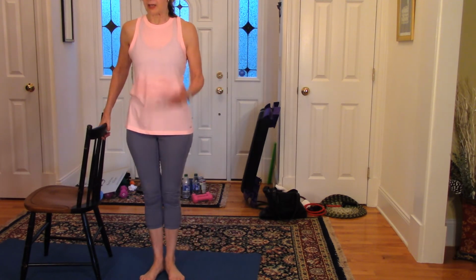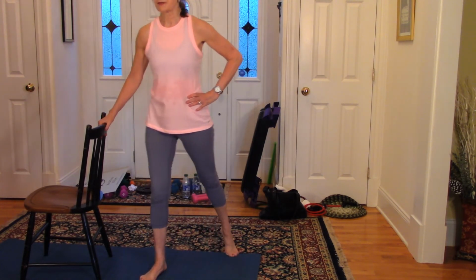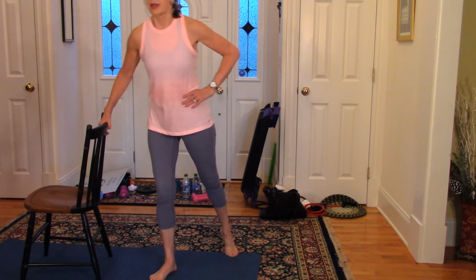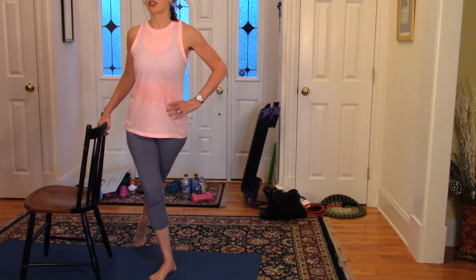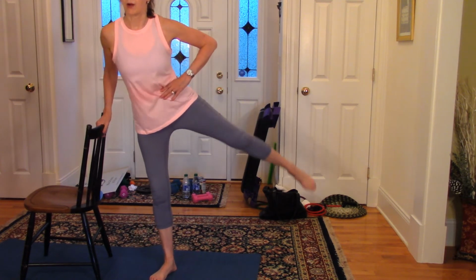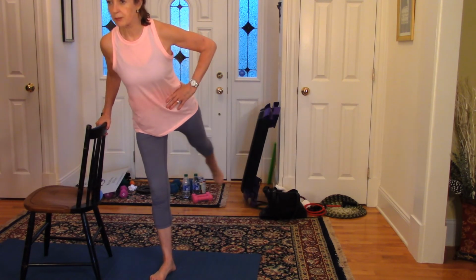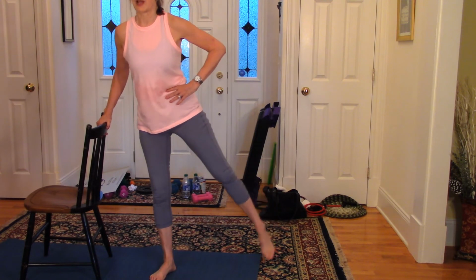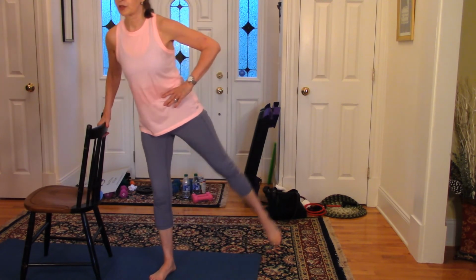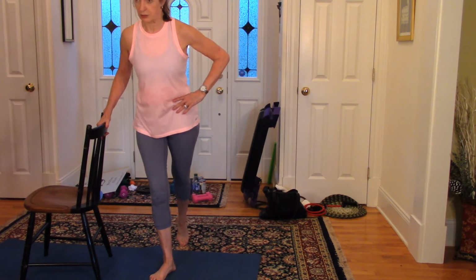So have your feet at 11 o'clock and 1 o'clock. Bring that foot out diagonally. The other leg here, and up and over. Try to keep your chest up, and all the way around. So there's some hip rotation going on there. If you can't bring it all the way across your body, just bring it to the back of your body. All right, do what works for you. You can bring it up and then just stop it right there if that's what you can do.